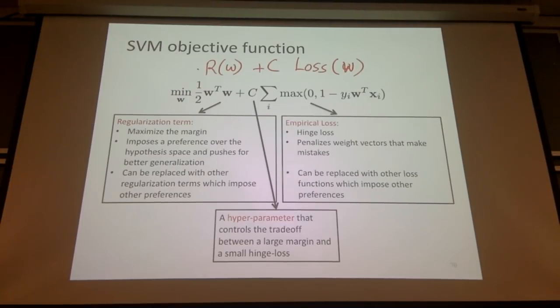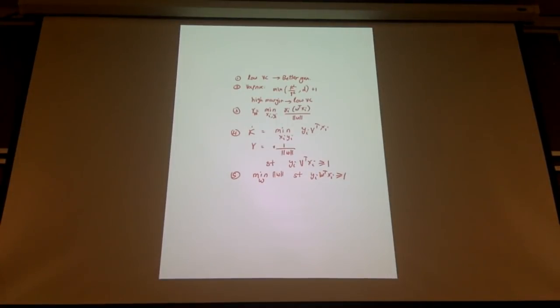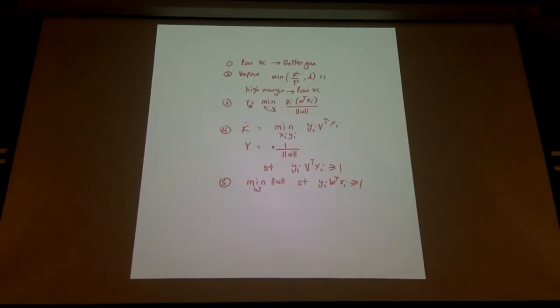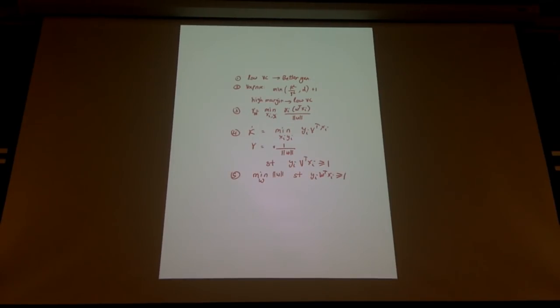Okay, these are all good questions. I want you to revisit this whole line of argument. You should be able to derive most of this stuff, everything that we derived in class, and be able to convince yourself why minimizing the norm of W is a good idea. This is a somewhat lengthy argument that you should be able to reconstruct on your own. And then from here you go to slacks and the loss and so on. I'll post this on the class website. You don't have to take a photo. I'll probably update a slide and add this information.